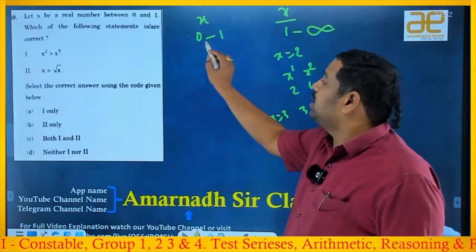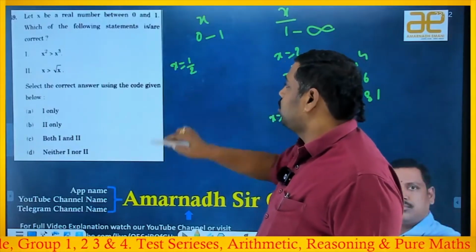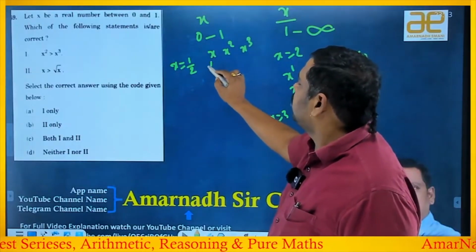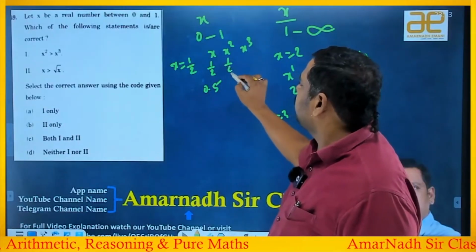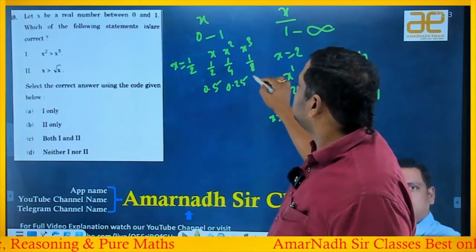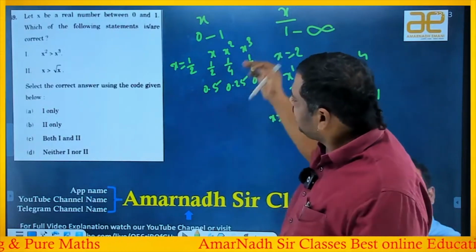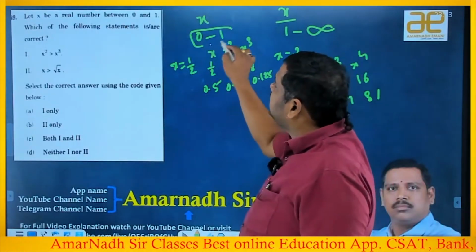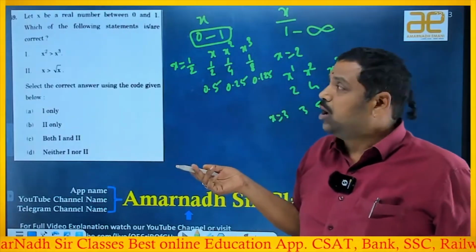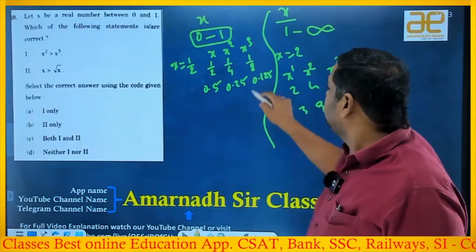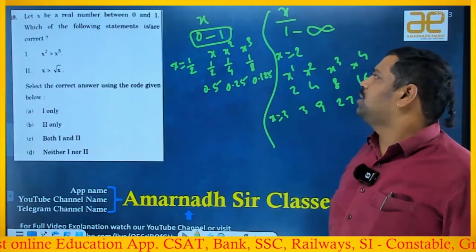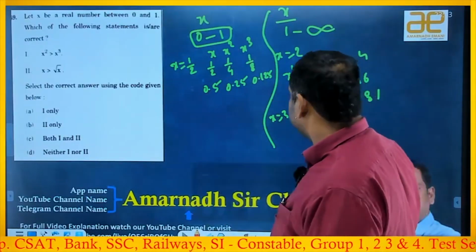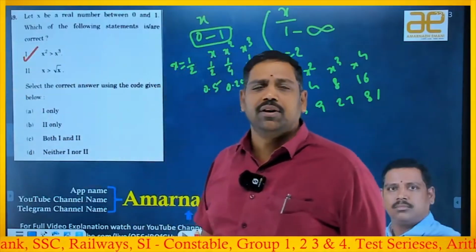But if I take a value between 0 and 1, suppose X is equal to 0.5. If you write X, X square, X cube: X means 1 by 2, that is 0.5. X square is 1 by 4, 0.25. X cube is 1 by 8, 0.125, which means as the power increases, the value decreases. He said that X is a real number between 0 and 1, means it is lying between 0 and 1, so I have to take an example of 1 by 2 only, right? Okay, then which of the following is correct? X square is greater than X cube, yes, exactly, because as the power rises, the value reduces. So the first is the correct one.